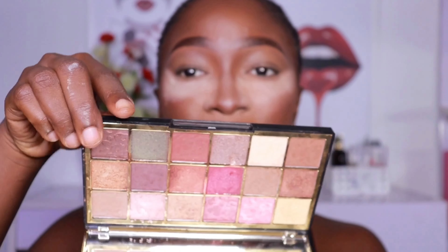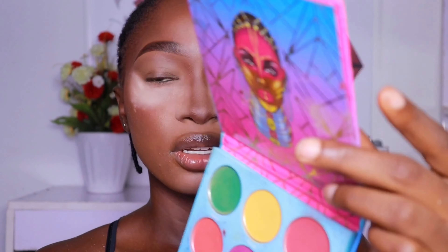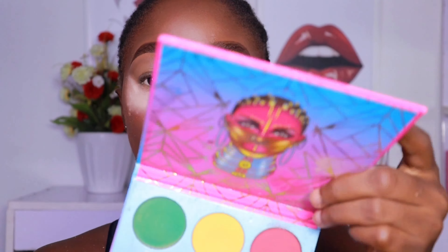I'm done with my brows now and I'm baking a little bit. I know you guys must be tired of seeing this palette in every makeup video but it's just really versatile — it has all the colors I need. I'm going to take the Makeup Revolution palette and start off with this pink shade from the Juvia's Place palette.